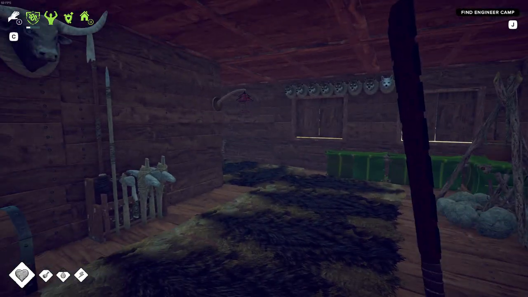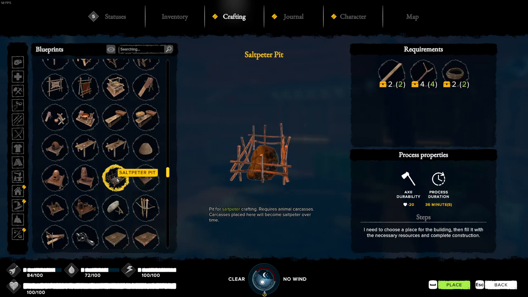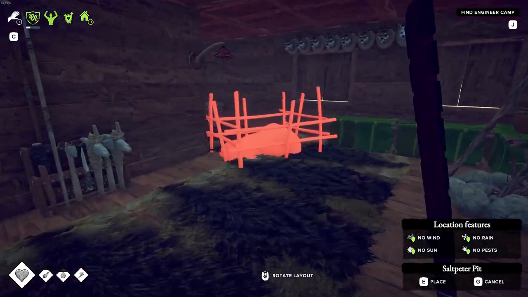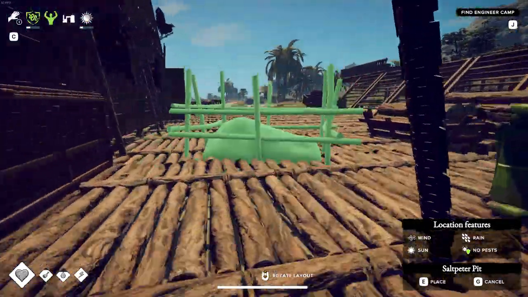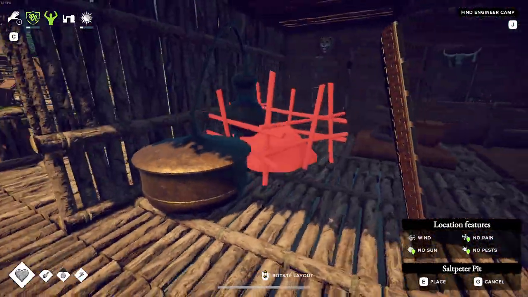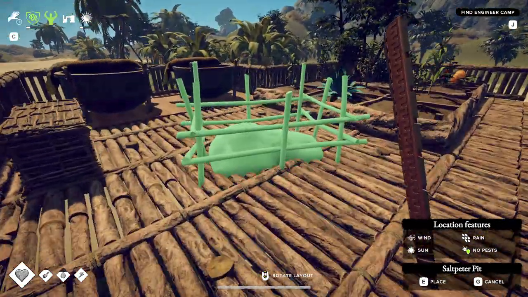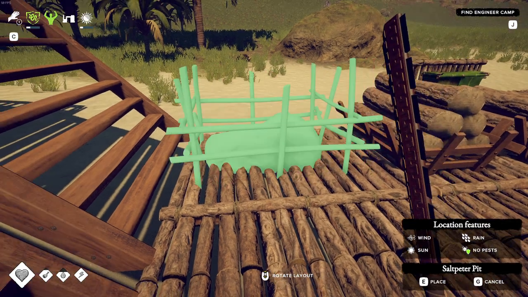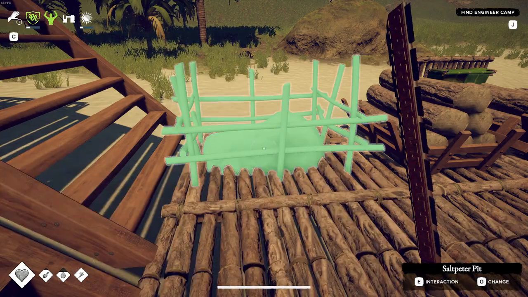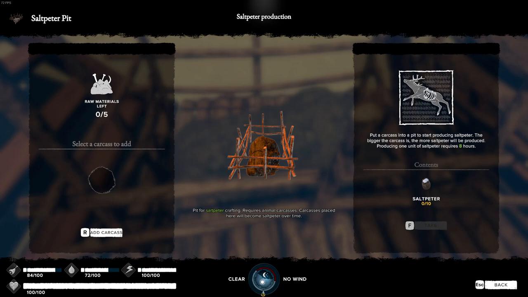Saltpeter pit. Is there such a thing to make as a saltpeter pit? That looks like a saltpeter pit. Yes, there is. All right. So, place. We have ourselves a saltpeter pit. We are going to have to put that... Animal remains. So I've got to go and kill some flipping animals and put it in a pit. I can put it there. And then it's going to say, you haven't got a hammer, you can't build that. Oh, I've got an axe, that's what it needed.